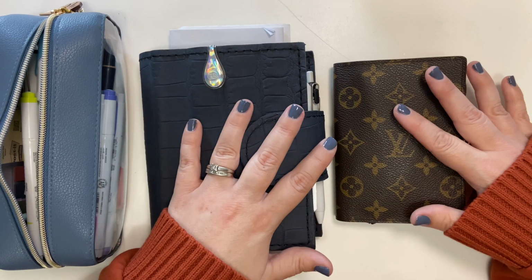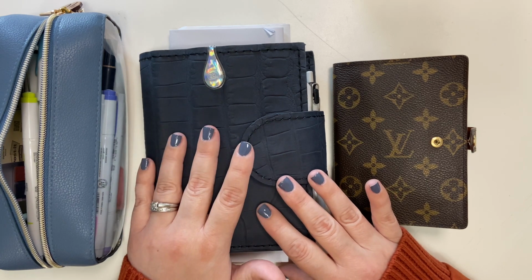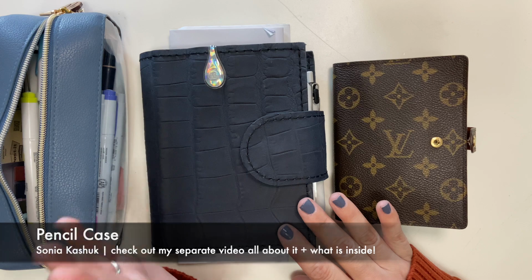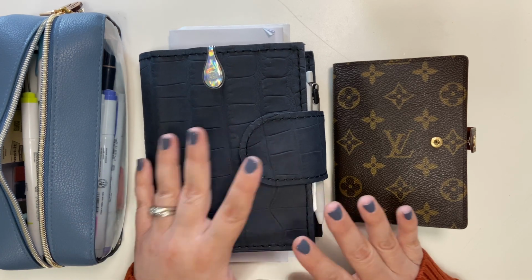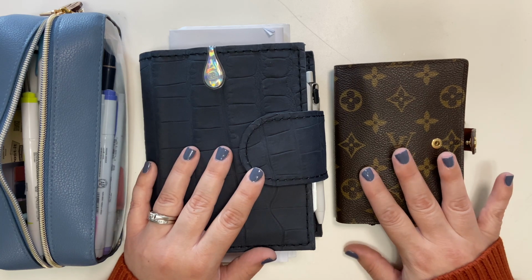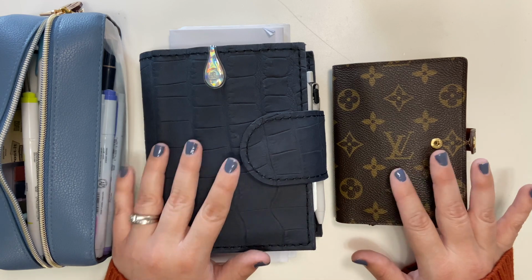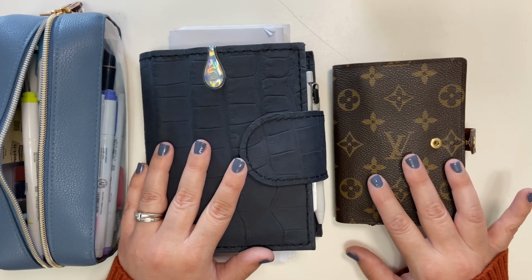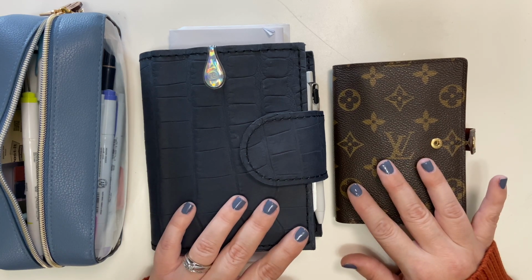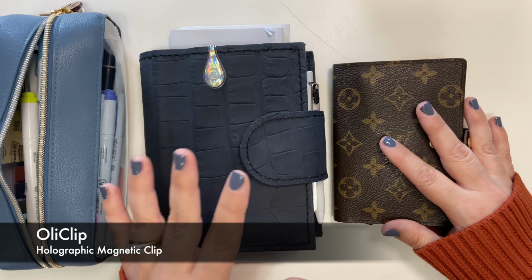So all of that being said, my A6 ring planner is still used every single day. It holds lots of info like master lists and projects, health stuff, logs and trackers for a ton of stuff, reference info. There's just so much stuff in here, but it stays at home on my desk. And then my LVPM agenda here is my everyday carry. So it's my wallet and planner combo, goes with me everywhere. And basically it houses everything relevant that I just need on a daily basis in my planning system whenever I'm out and about. So basically my pocket planner is an extension of my A6 planner.